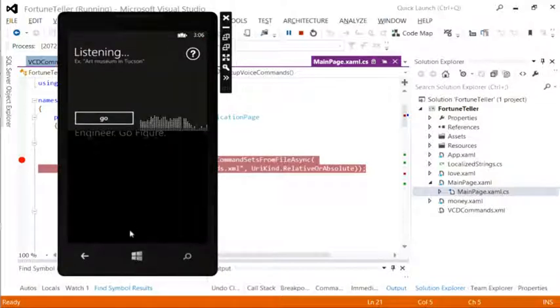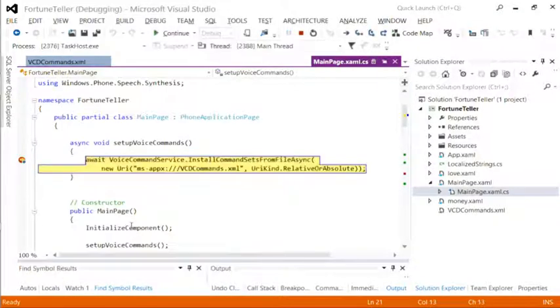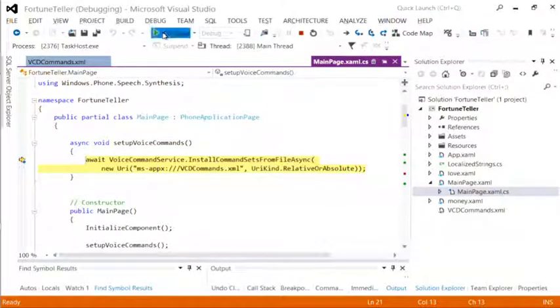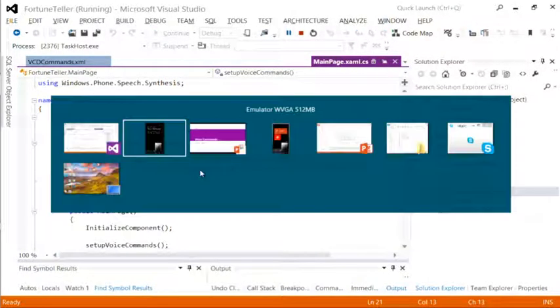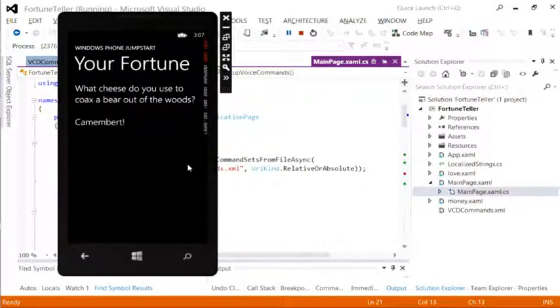So we got fortune teller, tell us a joke. Finding a joke for you. Oh, and we're just reinstalling that for good measure. What cheese do you use to coax a bear out of the woods? Camembert.